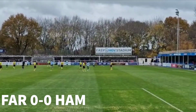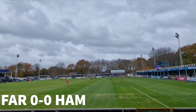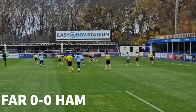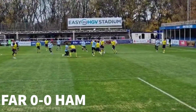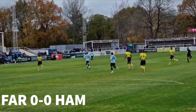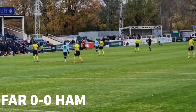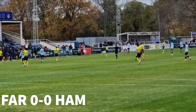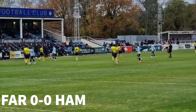Massive stand here at Cherrywood Lane. It's pretty big. But Salomon takes it. It's also a Farnborough player. Danny Wishart keeps it in. Jake Gray headers. Oh, that's good defending. Colin Brown. Southampton throw, I think. Yeah. So it's still 0-0 here. Very nippy one here. And I still refuse to believe Farnborough's in action.